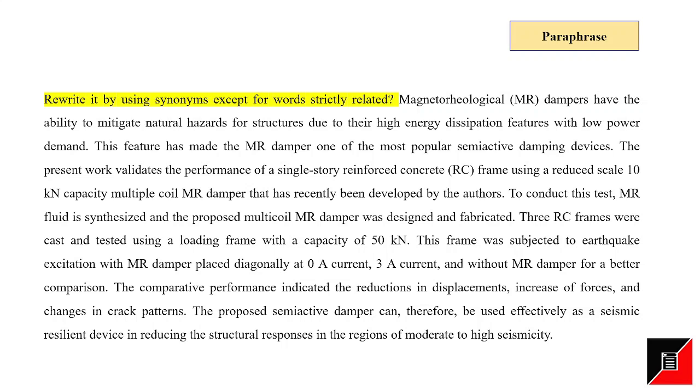Okay, see, the next thing is paraphrase. Here the main important thing for paraphrasing using ChatGPT is you need to write a correct prompt, that is: rewrite it using synonyms except for words strictly related. How many of you have gone to the website thesaurus.com or other synonym websites? If you go there and type a single word, for example better, you will get some 13-14 words, but whichever is closely related, that alone can be changed. If you put this prompt correctly, it will change properly.